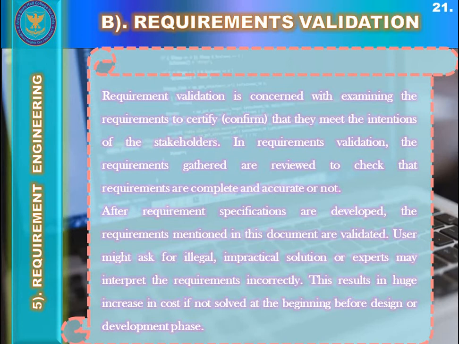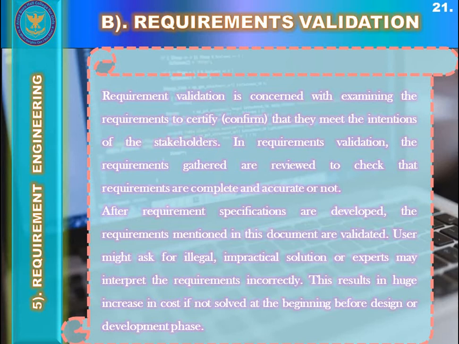Requirement validation is basically the process of checking the requirements for realism, that is, how realistic and practical they are. Requirement validation is the process of checking the requirements for consistency, completeness, etc. During the requirement validation process, the main goal of the software development team is to discover the errors or inaccuracies in the requirement document.